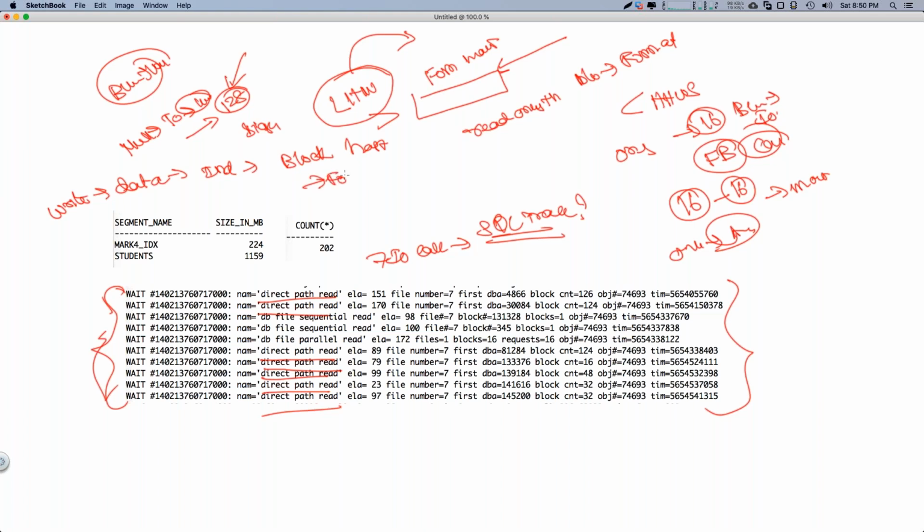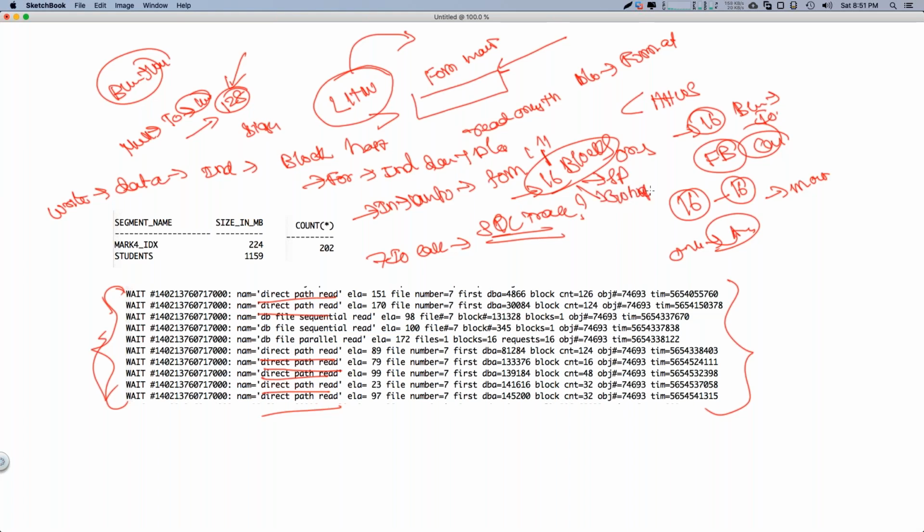Only if it is formatted, Oracle can insert the data into the particular block. So when you are inserting data, if all the blocks are unformatted, Oracle does not simply format one block only. Oracle formats 16 blocks in a single operation. This can even go higher. Depending upon the number of sessions inserting data and other metrics that come into the picture, Oracle can also format more than 16 blocks.